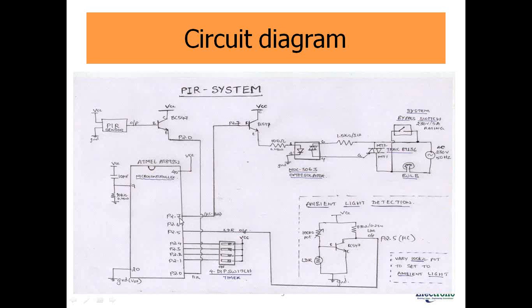Pin, which is taken as the output port. Trigger the triac, and once the triac is triggered, it will connect 230 volts to the bulb directly. So you can see this is the VCC connection, and this is the reset connection for the microcontroller. The microcontroller has a reset button, and pin number 40 is VCC, and pin number 20 is ground.